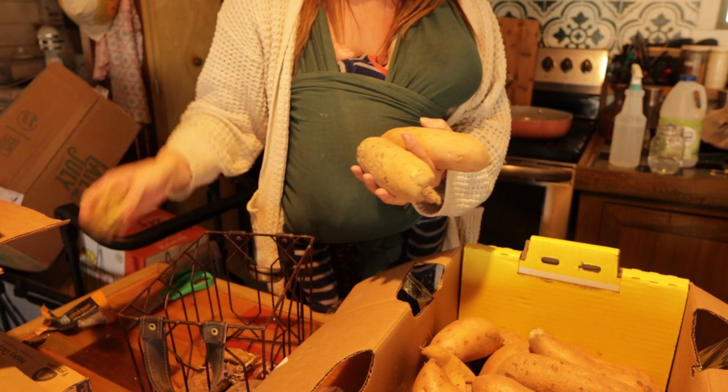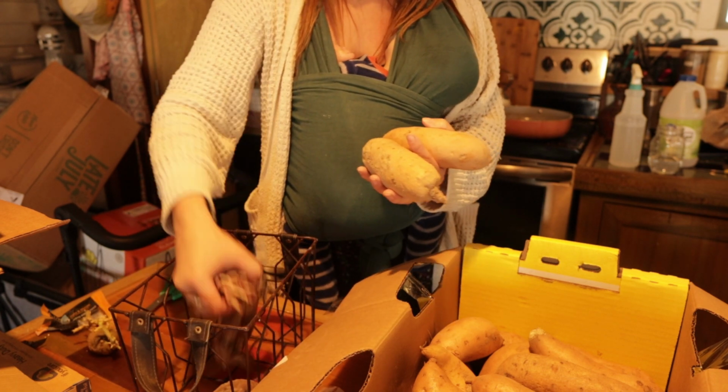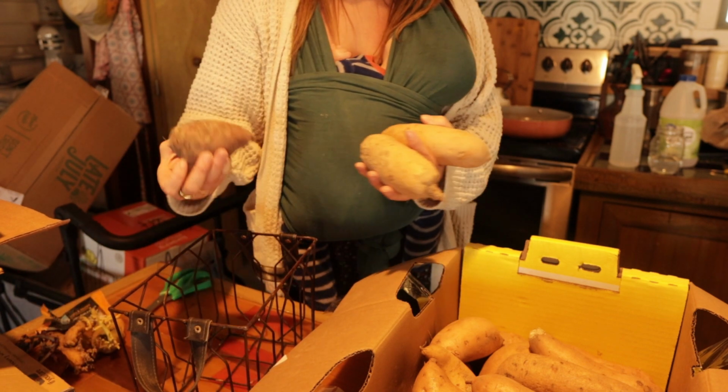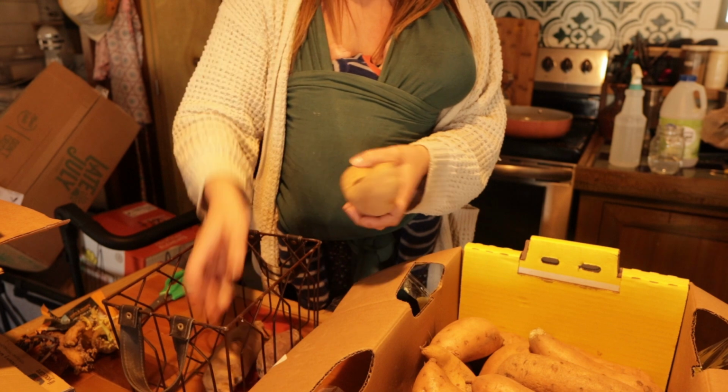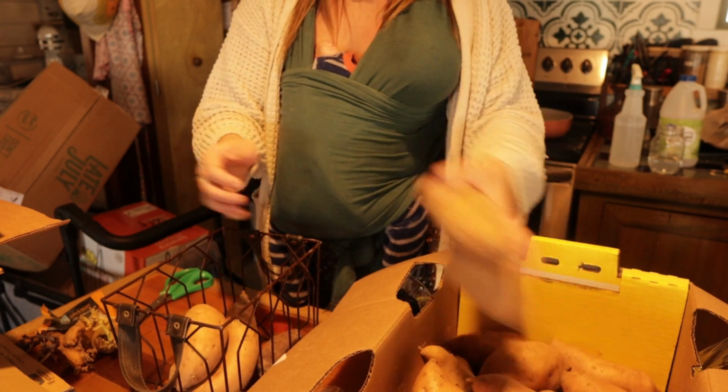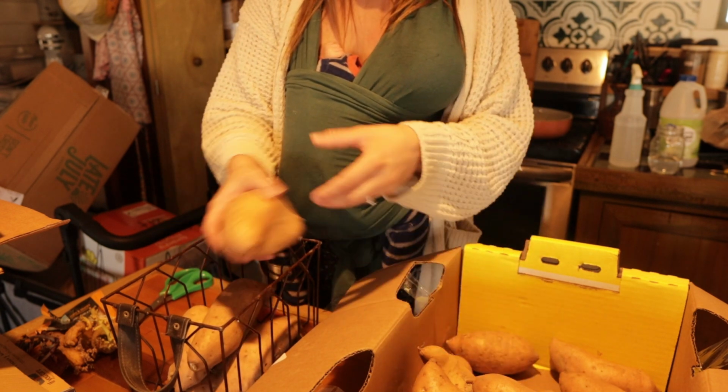Now, the rest of the time I am shopping at Aldi's or our local grocery store. Our local grocery store is typically more expensive, but they do have a few more organic options than Aldi's sometimes. I don't know, it all depends.